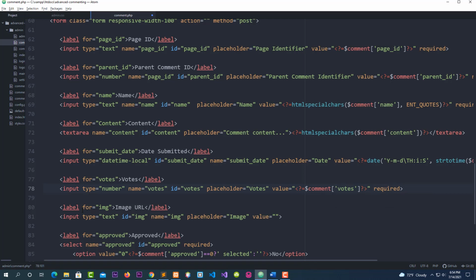Now next label for image, and inside of this input for image, we need value. Is our value, and now I'm going to use HTML special char and parentheses. Oh no, remember to add the shortcut PHP.